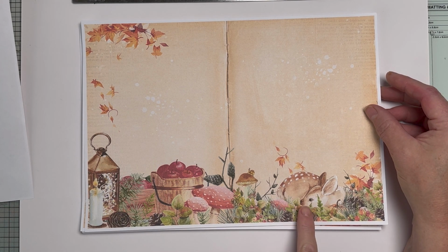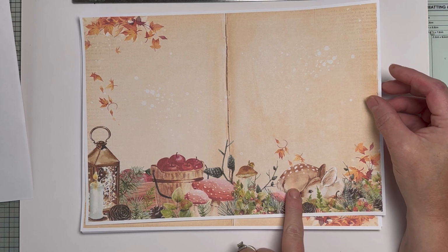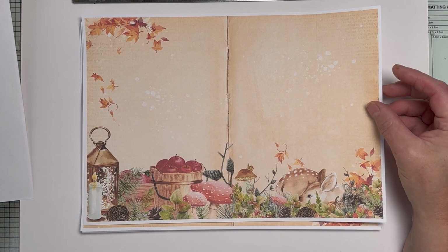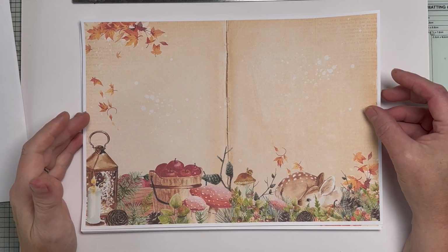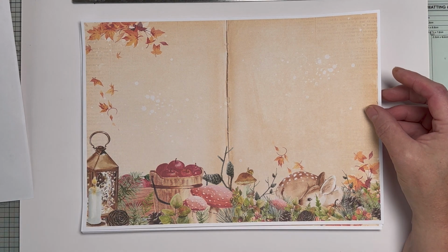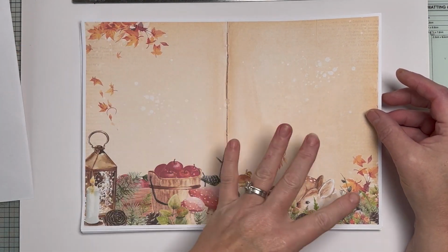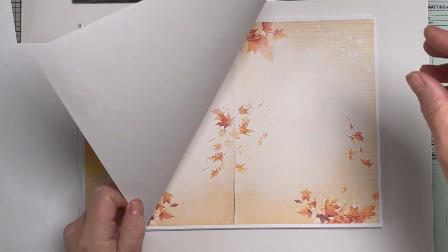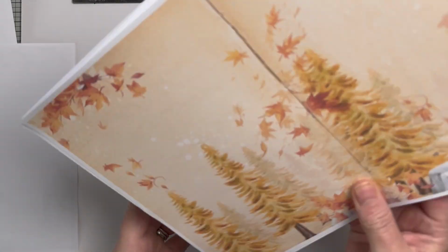So here we've got a lovely Bambi, a little baby deer, and some harvested apples. Excuse me, I've got a bit of a cough this morning. And some autumnal, you know, horse chestnuts, etc. And we've got the lovely golden leaves. Oh, that one's upside down. I think the rest of these might be upside down, bear with me.